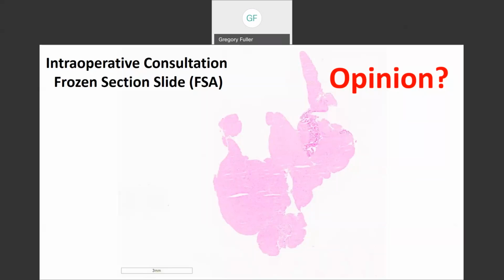Now look, that should give you pause. It's a red flag. It's an incongruity. This is a good thing. It's not a bad thing. This is a mystery. This is why we're pathologists. Our job is to figure it out. You should be thinking, wait a minute, something is not quite right. Something is off here. We need to figure it out. You like that? Okay, well, let's move on.